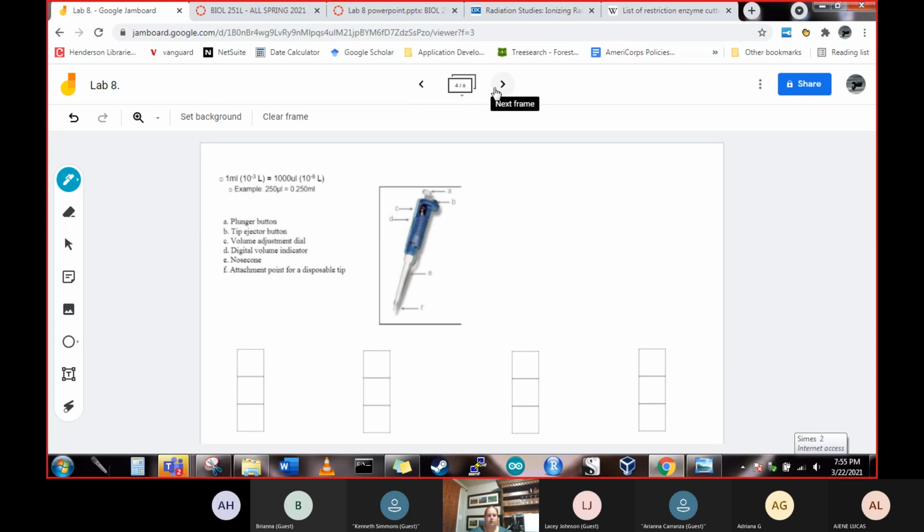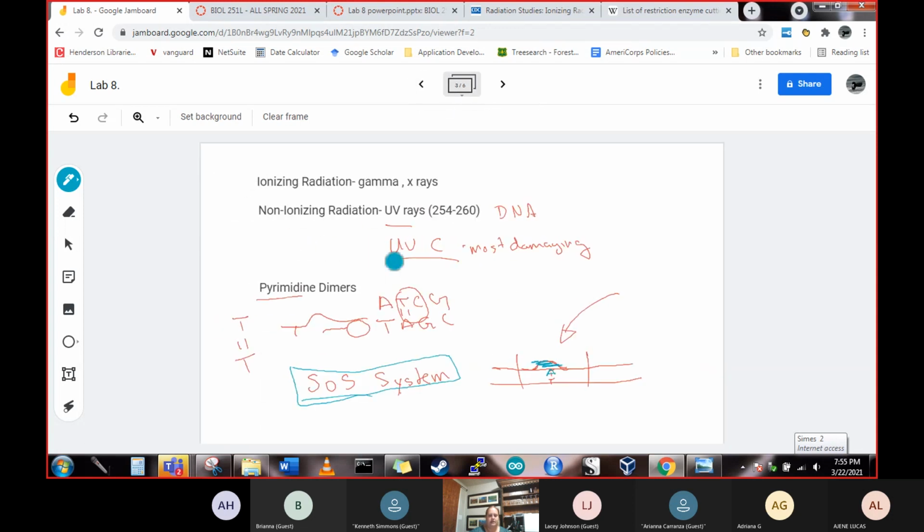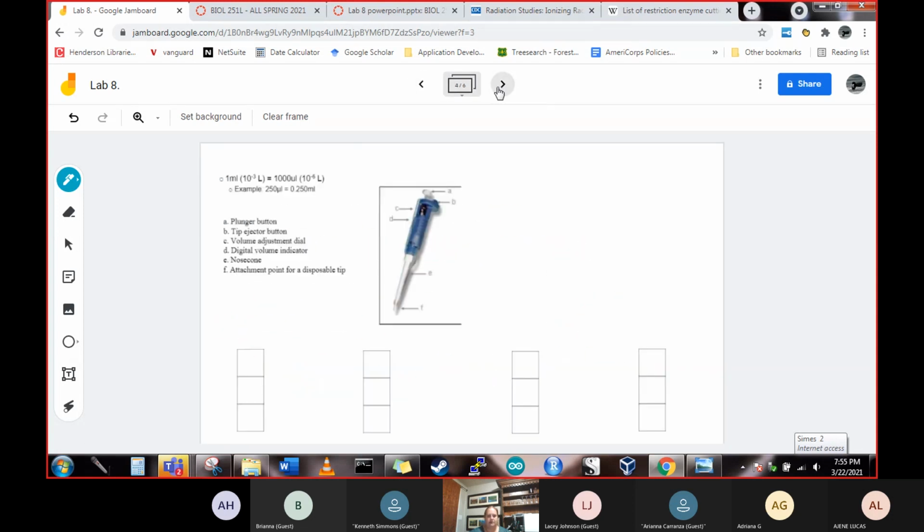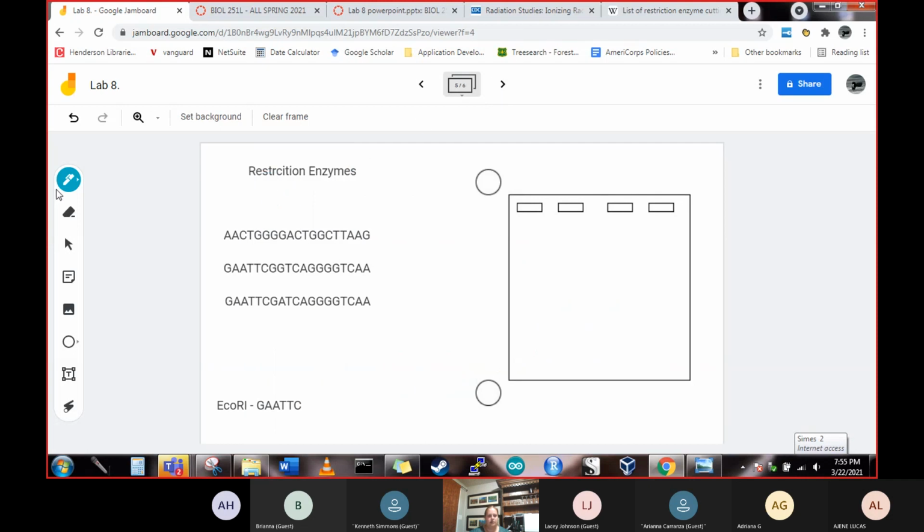Because we were talking about DNA, I wanted to skip over pipetting for the time being and talk about restriction enzymes. So this is a whole other topic. I think you guys are doing one of your labsters on this particular topic. But we just wanted to touch on restriction enzymes and what it looks like on a DNA fingerprint. Again, a lot of information and completely different topics, but bear with me. And if you have questions, let me know.